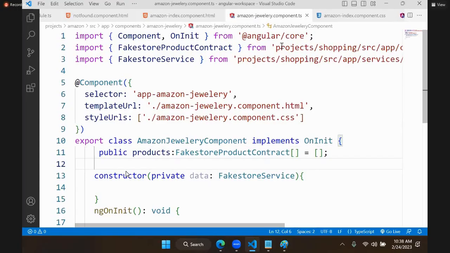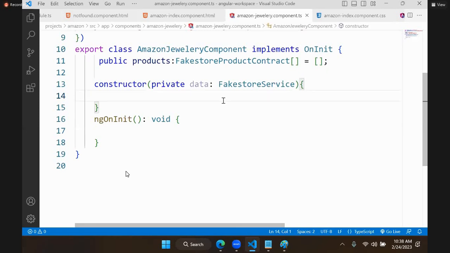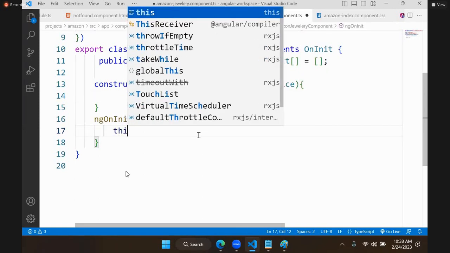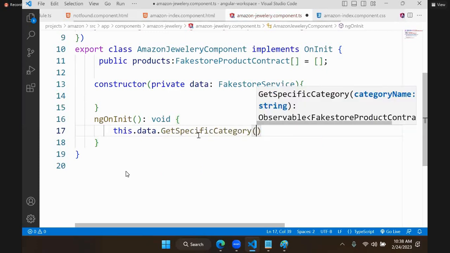You see the contract is coming from another project. The service is coming from another project. Right? And now here, what does the fake store service have to do? On initialization, this dot data dot, you see all the service methods are available. We need to get a specific category. It is expecting the category name.